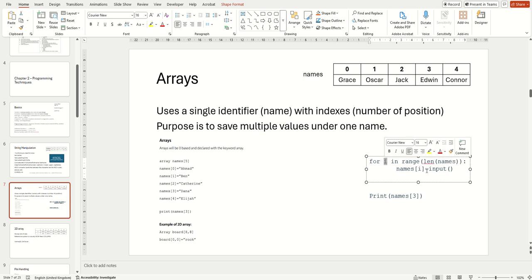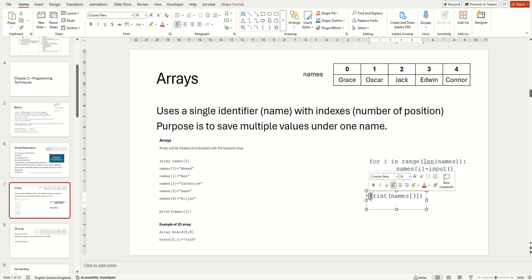This for loop makes use of the fact that this I is a variable, starts off at 0, and goes up by 1 with each loop. So that will go 0, 1, 2, 3, 4, collecting each input and then saving them in these slots. And then print will just print out one of the items.